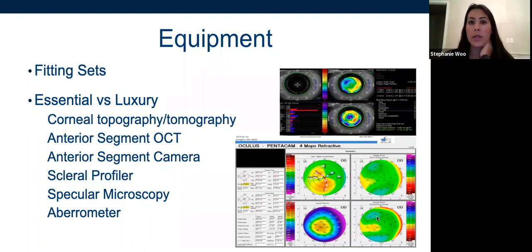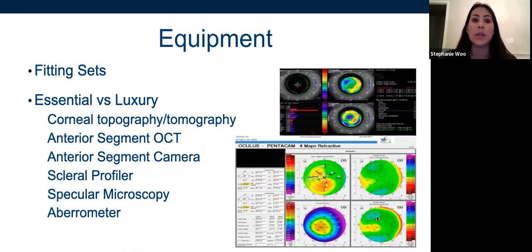I agree with you, Rob. I think that topography is critical. If you want to do anything with specialty lenses, I think that is really important, not only for diagnosing the patient, but for a lot of these cases, you're managing the underlying disease, right? So if they have keratoconus, you want to see if they're advancing. If they've got some sort of scar, you want to make sure that there's no changes in elevation. Maybe they have a condition where there's something going on with their endothelium, so you want to check the thickness.